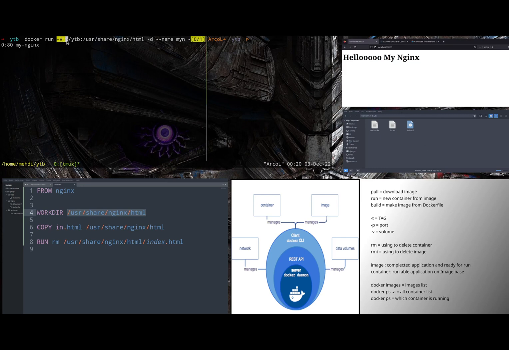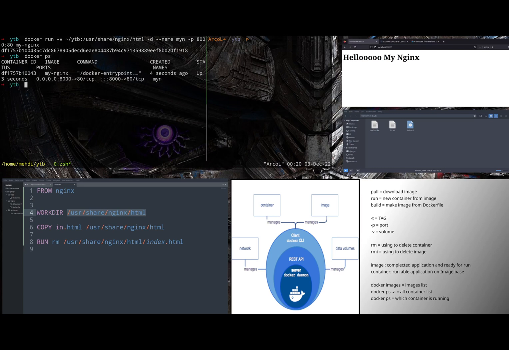So everything is okay. The volume, my folder, container, background, name, port, nginx. Let's go. Docker ps. Okay. Docker exec. What was the name? Okay, the name is correct. pwd. So as you see, we are here by default. Let's see what's inside.